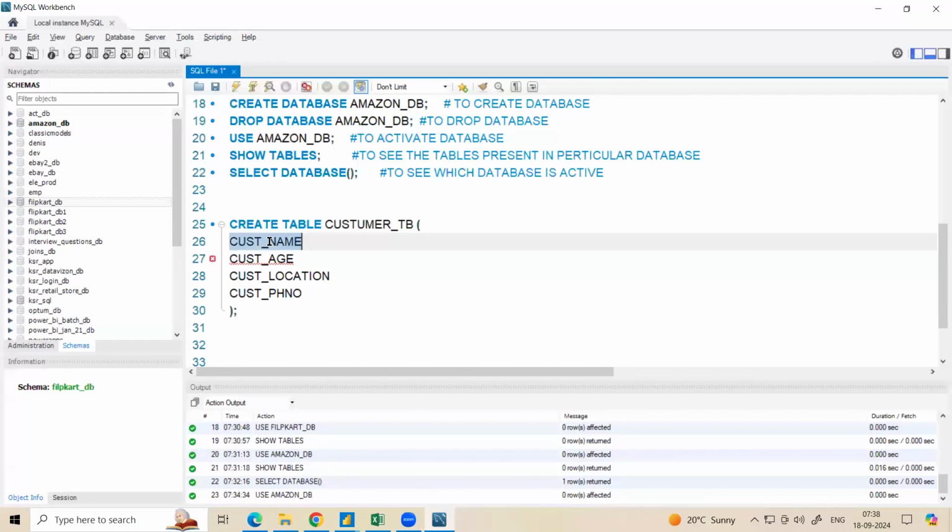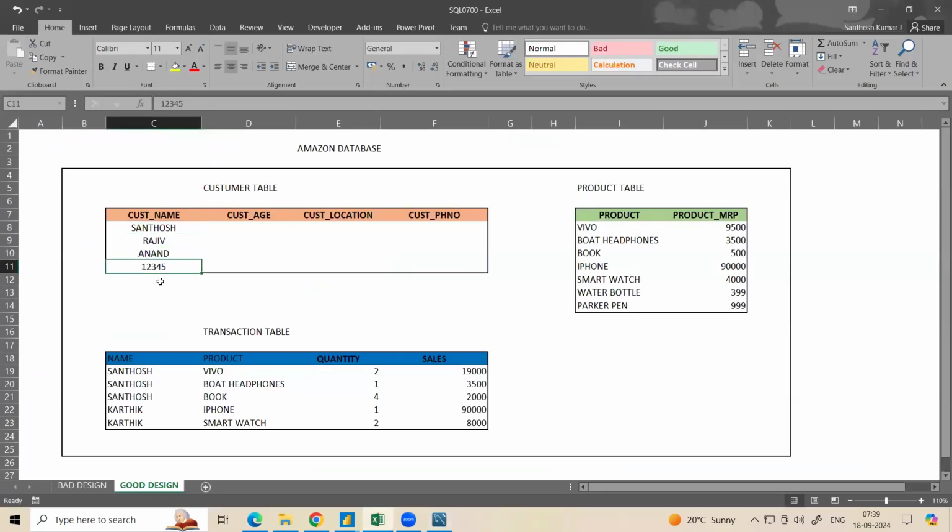So this has to be the values I'm going to store within this. I will call it character. I will store it as character. It is not a number. It cannot be a number. It has to be character only. So I am telling, in this particular column, what type of values I can store. I can store something called a string value.